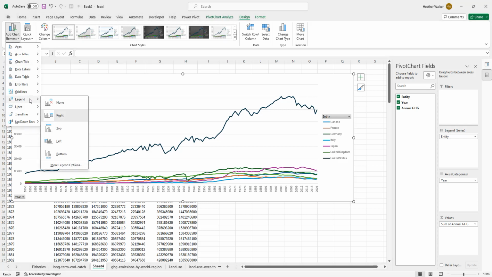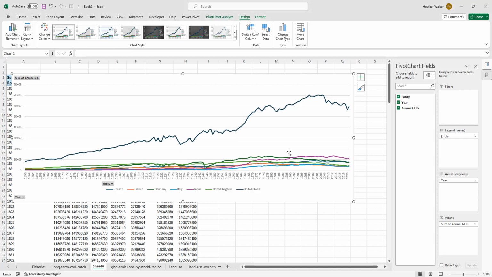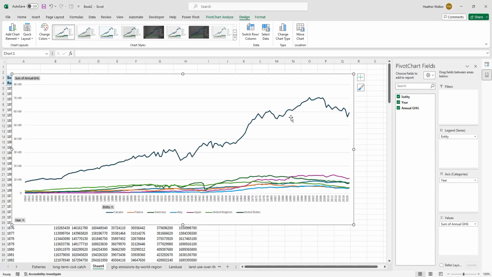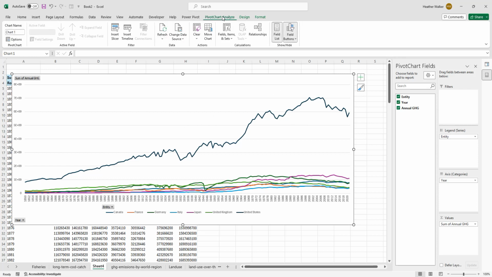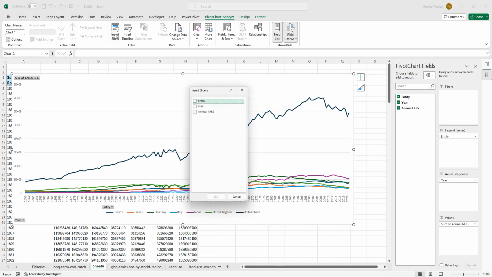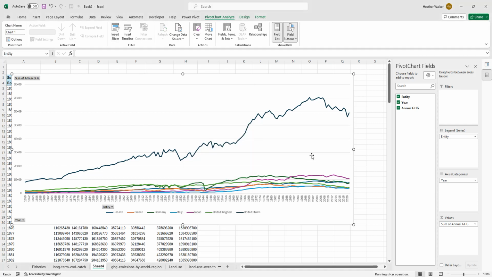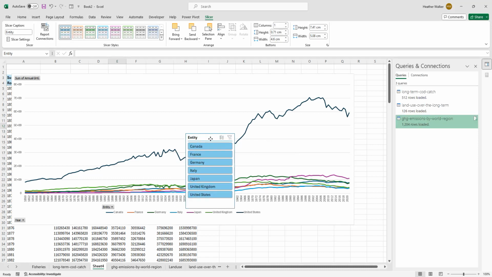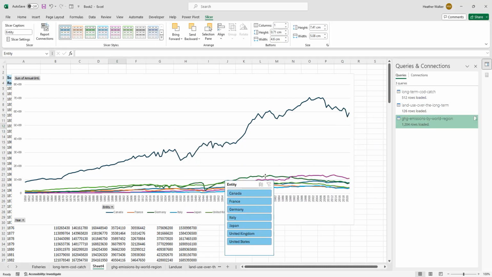I'll go for legend. I'll put legend at the bottom, and yeah, there you go. So if you want, you can actually add a slicer, and the slicer is by entity, which is origin, so that you can actually play around with them.